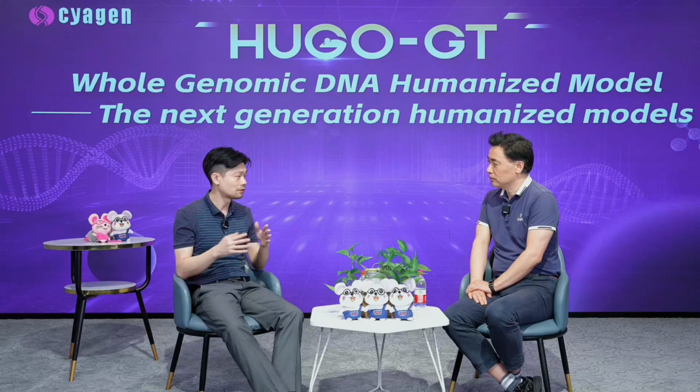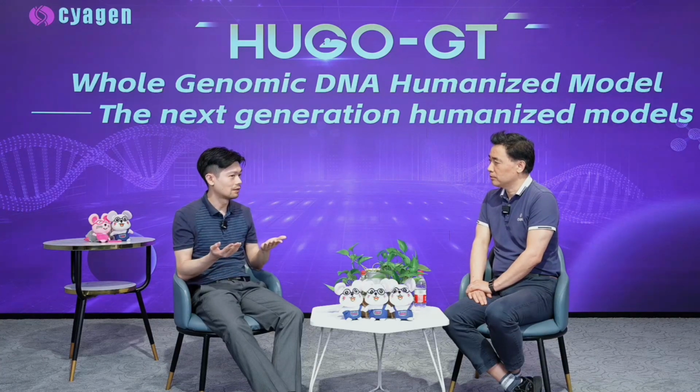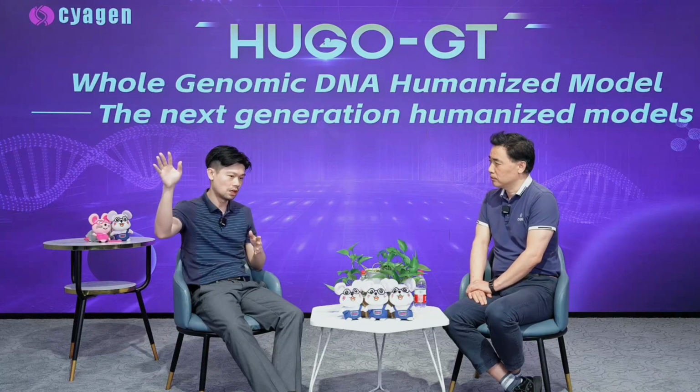So when you have that many repeats, the misfolding of the RNA would cause an issue, right? And so the HUGO model is also a good fit, because if you only do the CDS, you don't have a phenotype. That's right. And that's why people in some companies do a transgenic model, just inserting a copy of the human gene with hundreds of repeats into random places. But this type of model, since it's a random insertion, has some level of uncertainty.